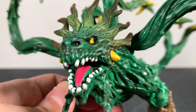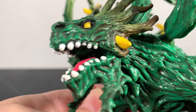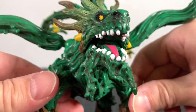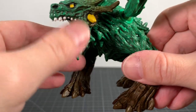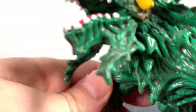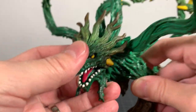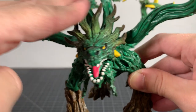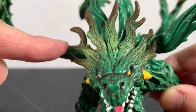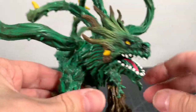This head sculpt is pretty good. The eyes are painted yellow — not super clean but not bad. The teeth are done in white, not super sharp but they look good. There's a tongue in there, painted — not perfect but not bad. He's got these chin vine things — jaw hairs, vines — that look really cool, like little hands coming out of the grave. The snout looks good and his head is very dragon-like. He's got more little spikes there and then it goes up into a woody brown look, which is very nice.